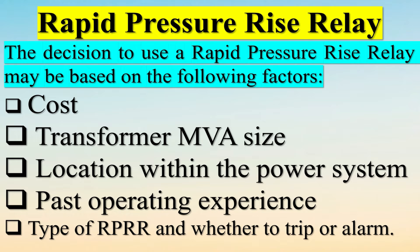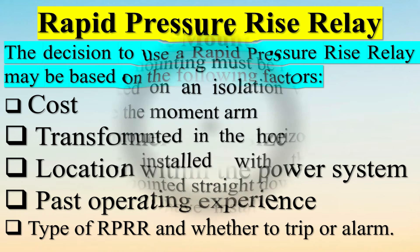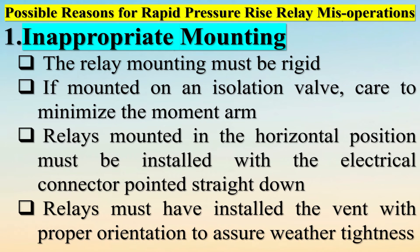The RPRR is insensitive to the exact location of the winding fault and may also be used in the tap-changer mechanism compartment. Faults such as those listed may result in current magnitudes well below the sensitivity of overcurrent or differential relays. These conditions will eventually evolve into a more significant fault, but perhaps at the expense of considerable damage. The ability to detect these conditions sooner and initiate tripping could prevent extensive transformer damage.